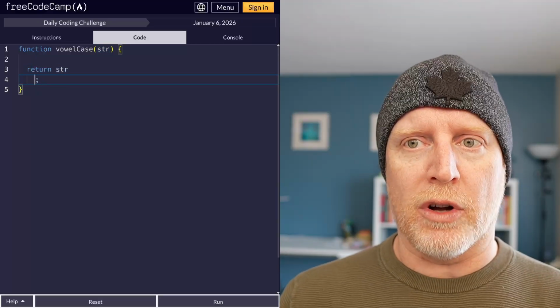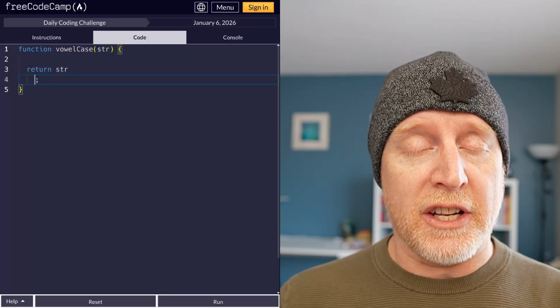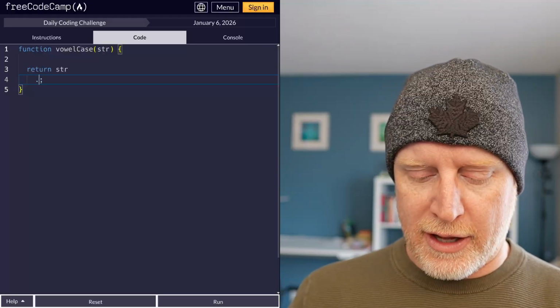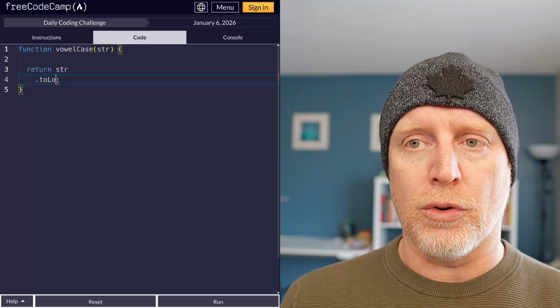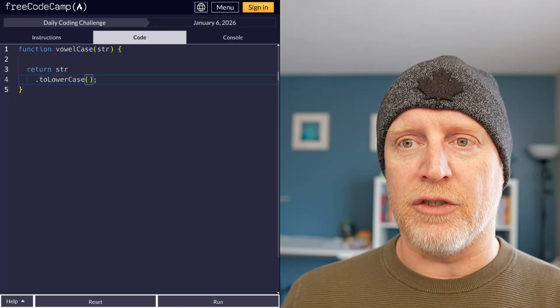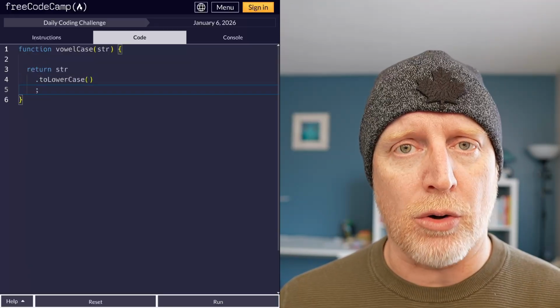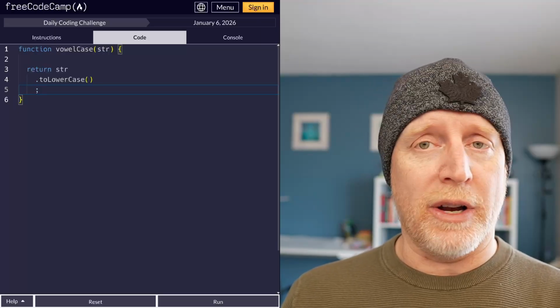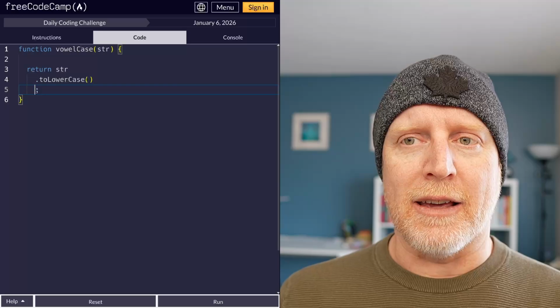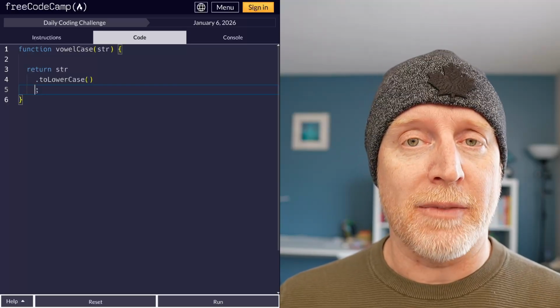So right here, I want to start by normalizing the data. So I want to get it all in a single place where we can operate on it. And for that, we're just going to lowercase everything, okay? The reason for that is because we only need to find the vowels, okay? We don't need to do anything fancy like going back and forth between vowels and consonants. If we just find the vowels and uppercase them, we are in good shape.